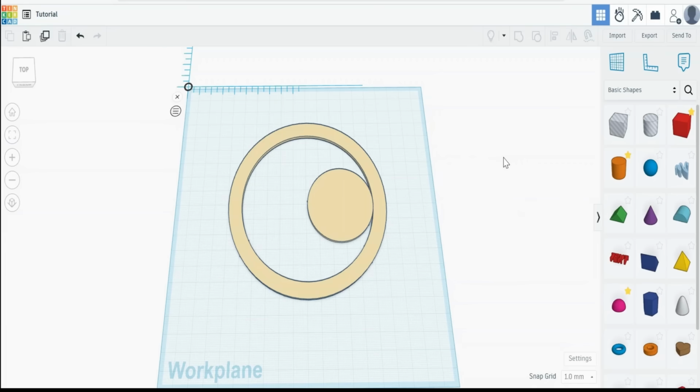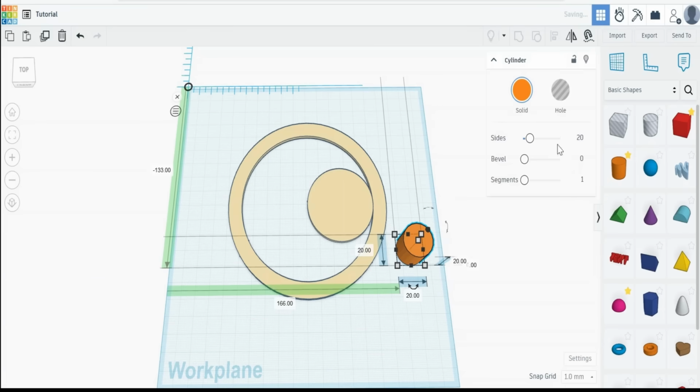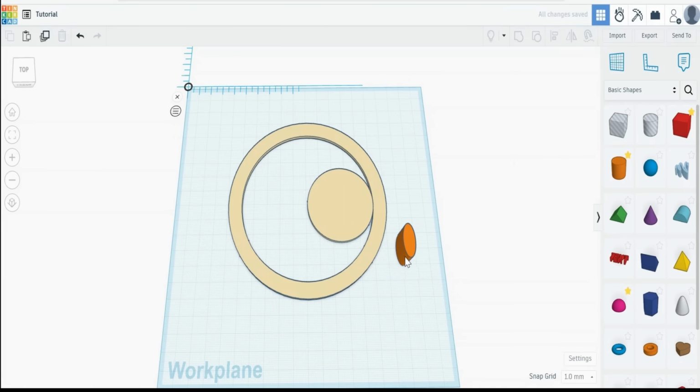So I've thinned those down to 2 millimeters and made them a light colour so we can see what's going on. But we essentially need three important bits of information from this. We need to drive it from the centre of the big cutout. We need this to have its own center that it's going to spin around, and we need a drive pin right where those two touch. So let's do that bit first. Let's take a cylinder that's going to be the drive pin, and we'll make that 8 by 8.